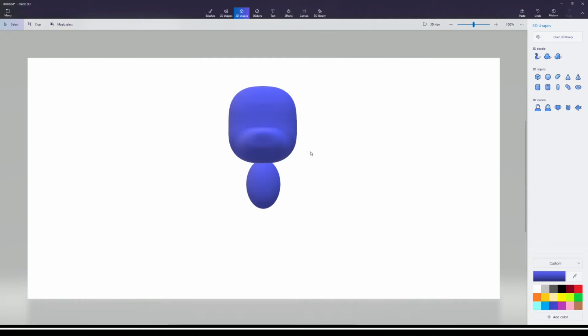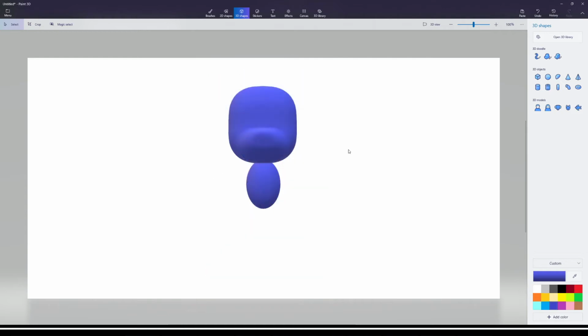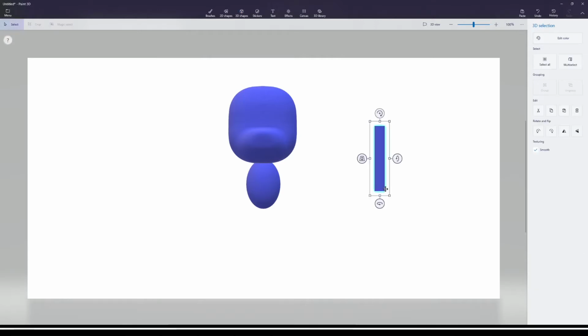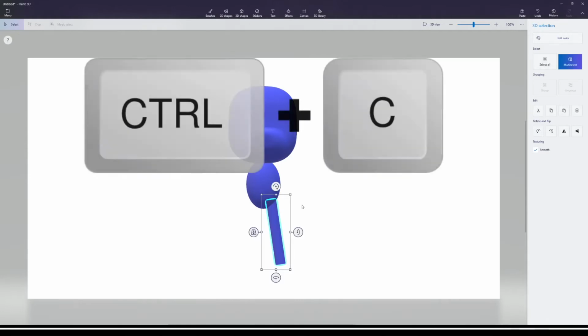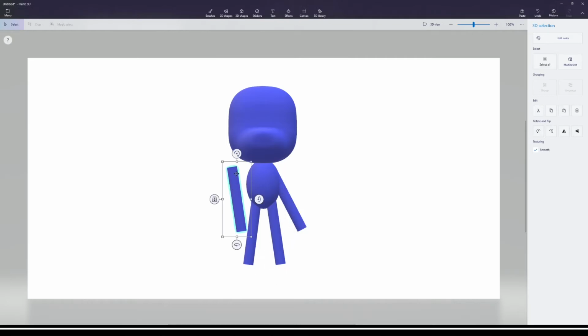The arms and legs are going to be fairly simple as well. As we look at the reference image, we see that they're essentially just tubes. So for all four of them, all four limbs, we're going to use the cylinder tool. It's just a simple matter of drag, and there. And we'll be making 4 of these. Don't forget the Control-C, Control-V to get a second one. Now the arms are going to be a little bit smaller, so we can shrink those real quick like this.